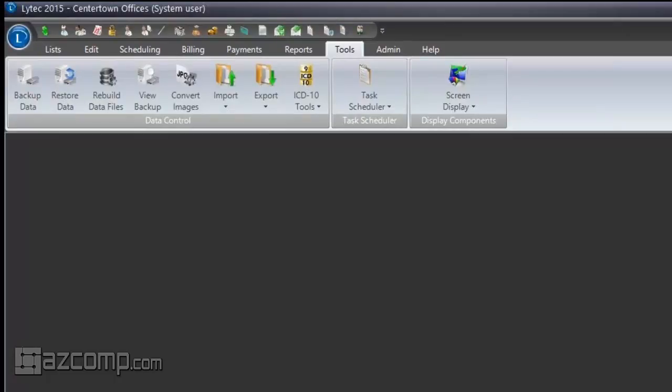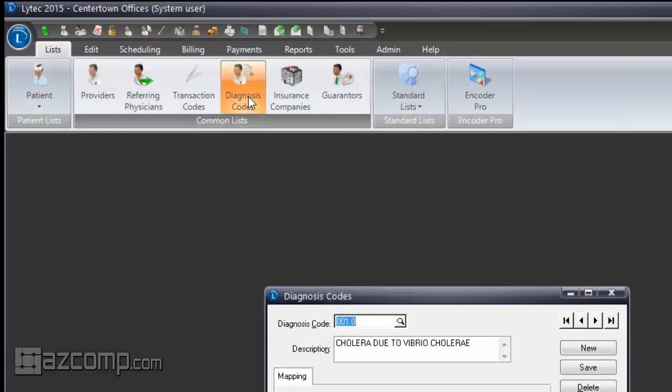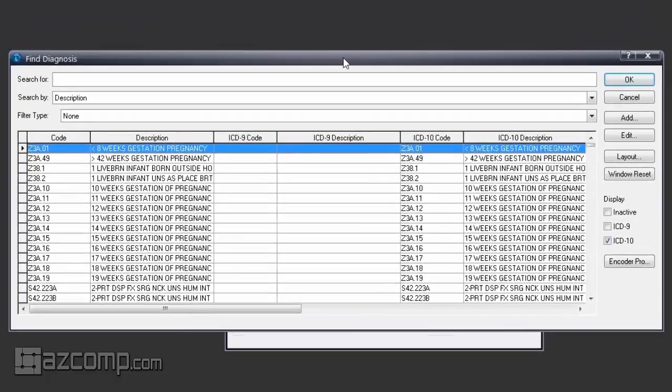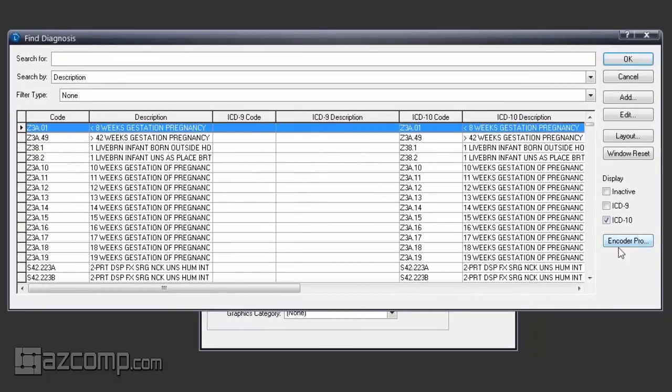The next option that's available to you is also an add-on product. So I'm going to show you that. I'm going to go back to my list over here under diagnosis codes, and you're going to see and hear if I do a new code. Actually, let me click on my search here. It's this tool right here, Encoder Pro. So Encoder Pro is also an add-on product, so there is cost to it.